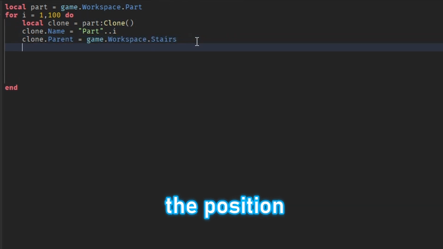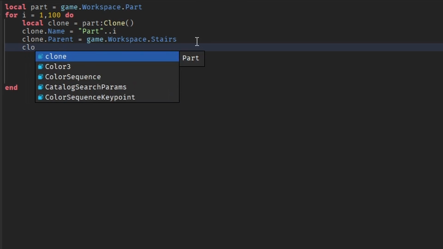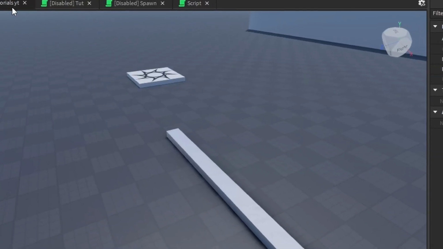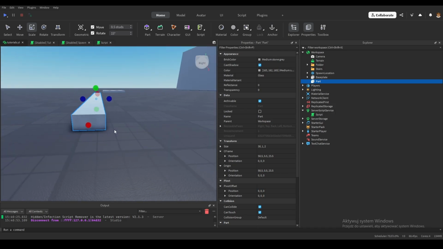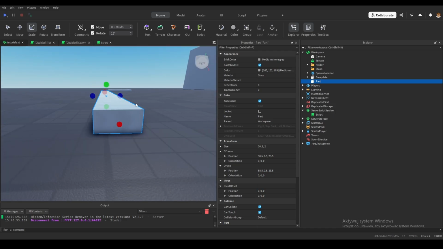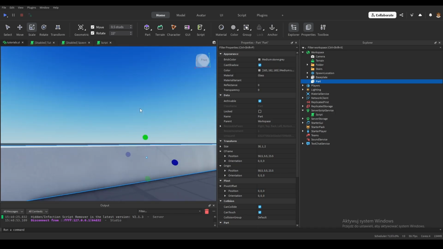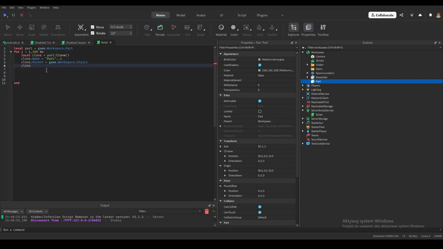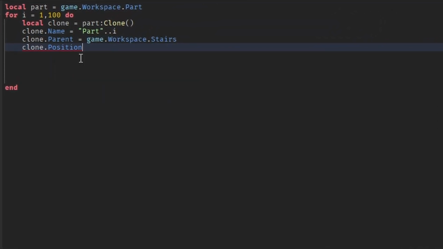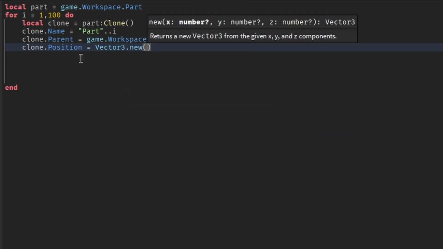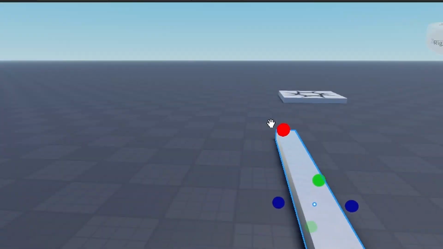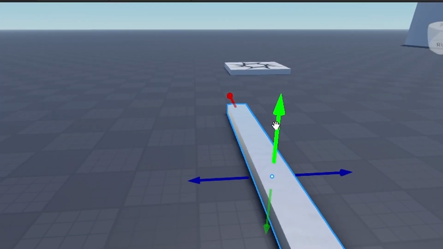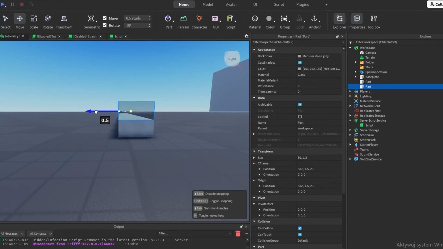Now we need to set the position and the rotation. My stair is 1 stud high. So we are gonna make it 1 stud higher. So it will gonna be like this.